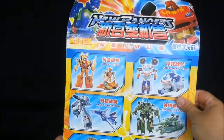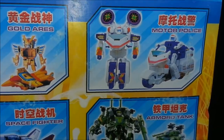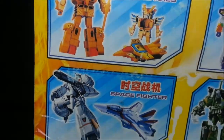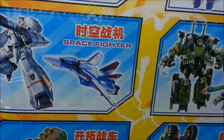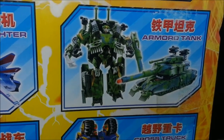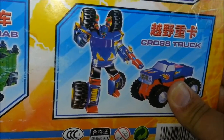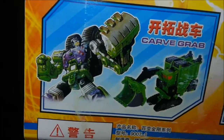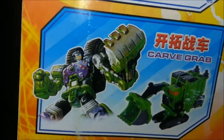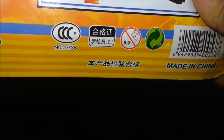When you come to the back it shows you some more of the figures. There's Gold, Ares, Motor Police — I don't know what these two are from. Well, this one might be from Goldran. So, Space Fighter is the one we're viewing today. Armored Tank, Cross Truck — not sure if that's an original figure or a knockoff of something else. And Carve Grab, a.k.a. Energon Steam Hammer.